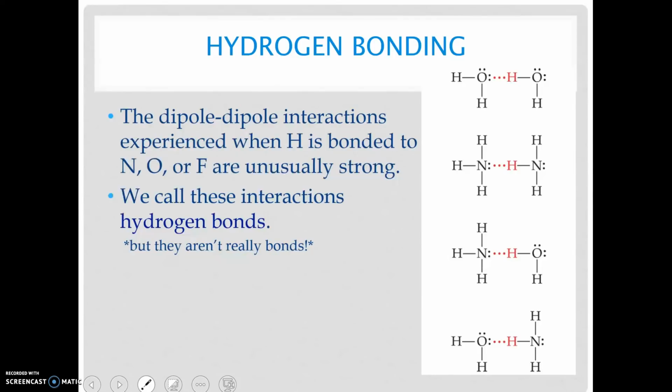Here's what I mean by that. Notice how here you have these attractions. These red hydrogens here were all polarized by a nitrogen, an oxygen, or a fluorine. Now, if I were instead to make this, let's say, phosphorus instead, this would no longer be a hydrogen bond, because that hydrogen was not polarized by a nitrogen, oxygen, or fluorine. That would just be a normal dipole-dipole interaction. Hopefully that makes sense.